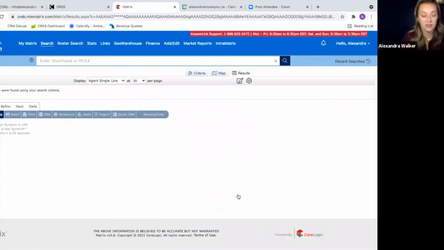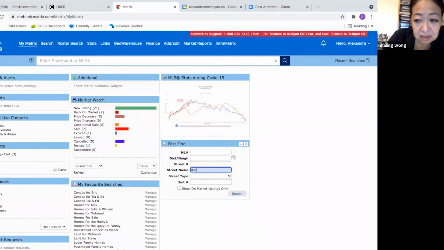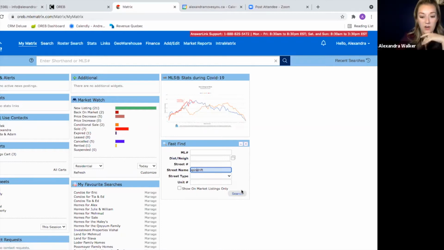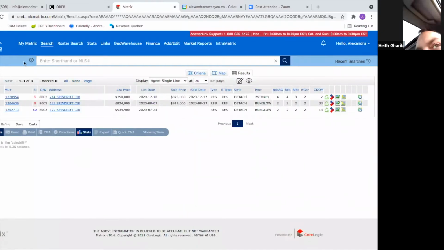I'm not getting that. I must be spelling it wrong. I think it's ST. Could it be ST instead of a P? No? Spindrift. Yeah. Like spin as in spin atop, and then drift as in drifting around.